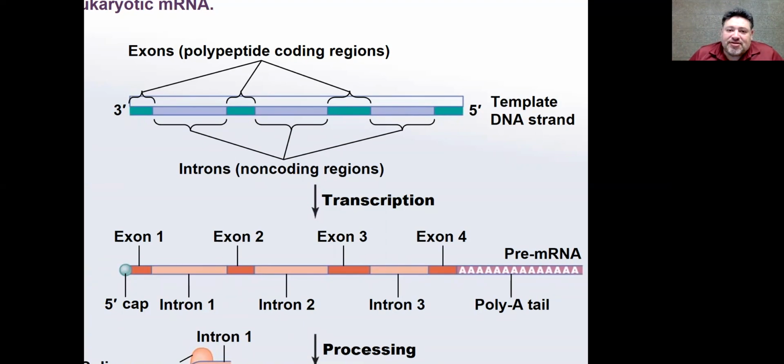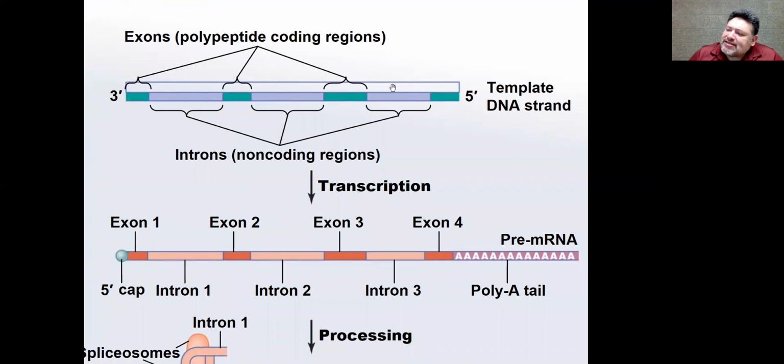Well, as we come back to insulin, as it turns out, insulin is made out of two exons, not just one, but two, okay? So the reason that this is important is because if you were to take the gene for insulin and put it into a plasmid and then put it into a bacteria, the protein that you would make would be garbage. It would be meaningless. Why? Because that gene still has these non-coding introns, and those things have to be cut out, okay?